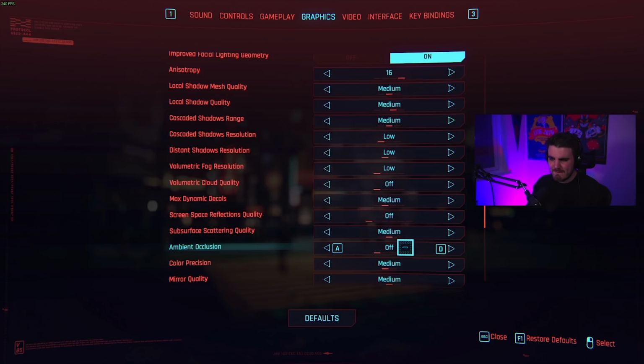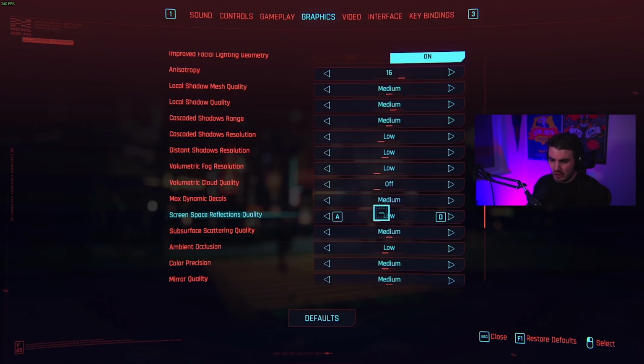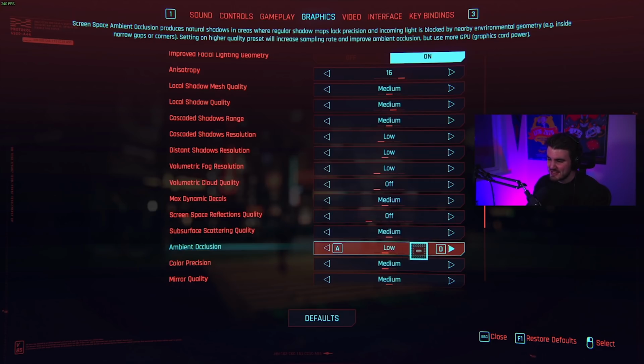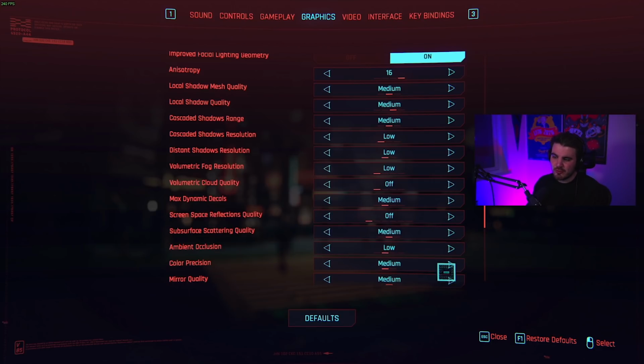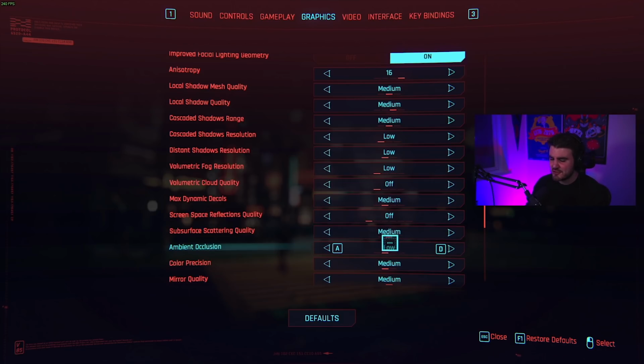So this is one of those settings where yes, off will give you the best performance, but I feel like you've just got to run this on low. Otherwise the game looks so much worse. When I was talking here, low actually looked worse than off for screen space reflections, but for this, off makes the game look horrible. So I'd recommend don't go below low on this unless you really need extra FPS. I wouldn't recommend high or medium for this at all. They don't actually look that much better than low. Just shove it on low unless you need extra FPS.